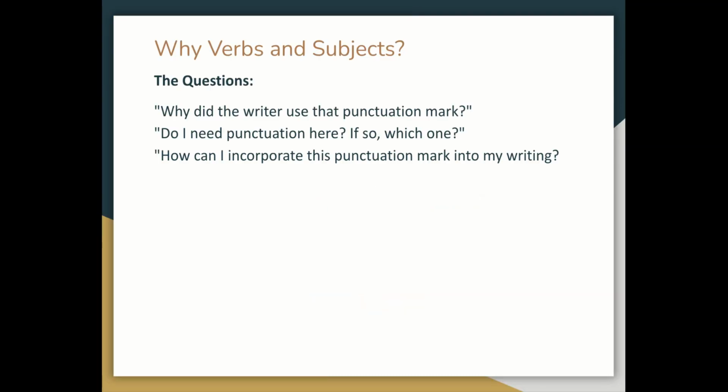These are some of the questions that we're going to be asking. Why did the writer use that punctuation mark there? Why did they use a comma? Or why did they use a semicolon? Or why didn't they use any punctuation mark at all, other than a period at the end of a sentence?